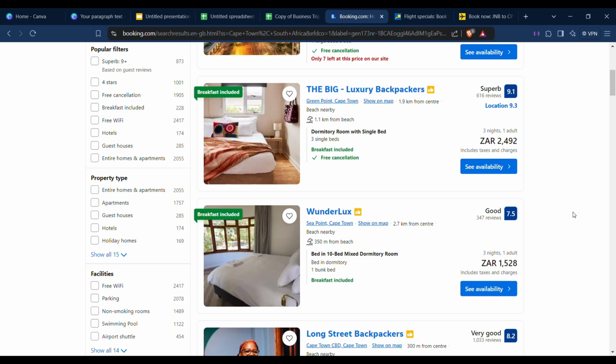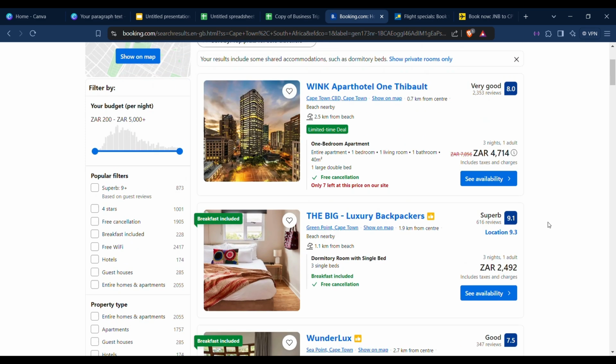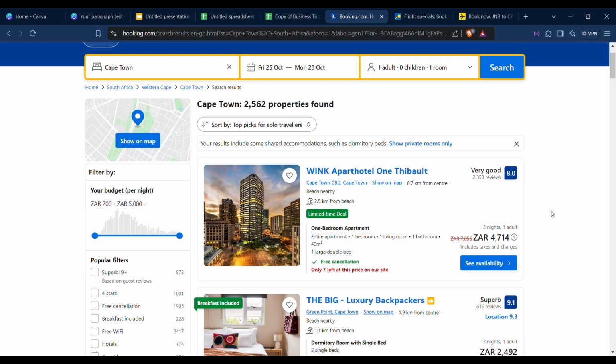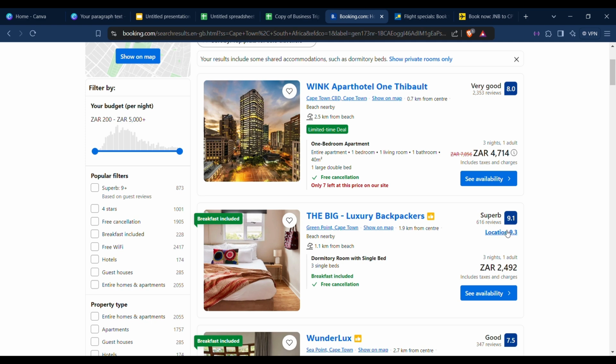And I remember one of the things that was discussed was the quality of the hotel. So imagine this is not for you. Imagine this is for your boss, and also for you, because I'm sure you don't want to stay in a place where people have given bad reviews, and then you try it out and you also don't like it. It's quite a waste of time, right? So make sure that the hotel that you're going to choose has a good rating. So right now this one has 9.1 and it's 2.4. I like it. Let's say it's within my budget.